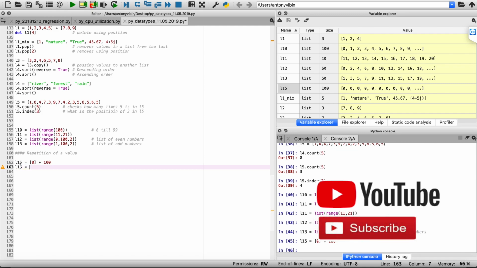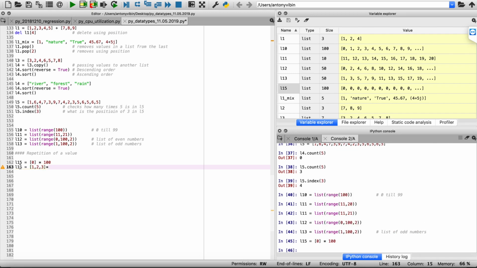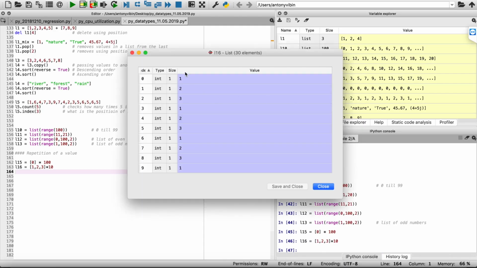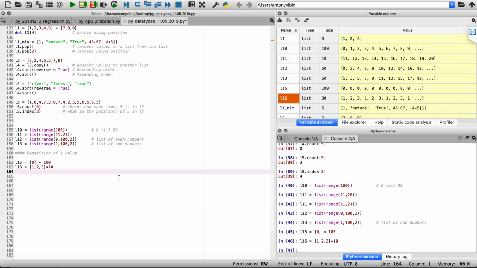If I'm having a list like 1, 2, 3, can you say what could be the output for this? It will repeat multiple times, like 1, 2, 3 and 1, 2, 3. So it goes on up to 10 times. It's actually a list, not a tuple.